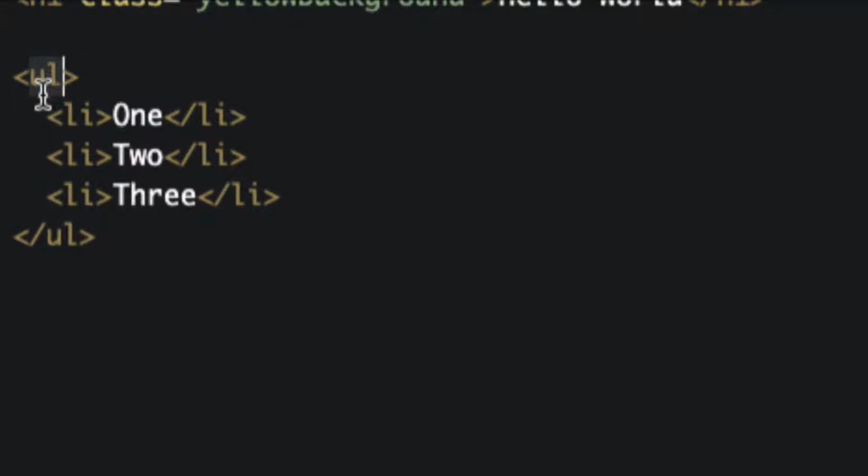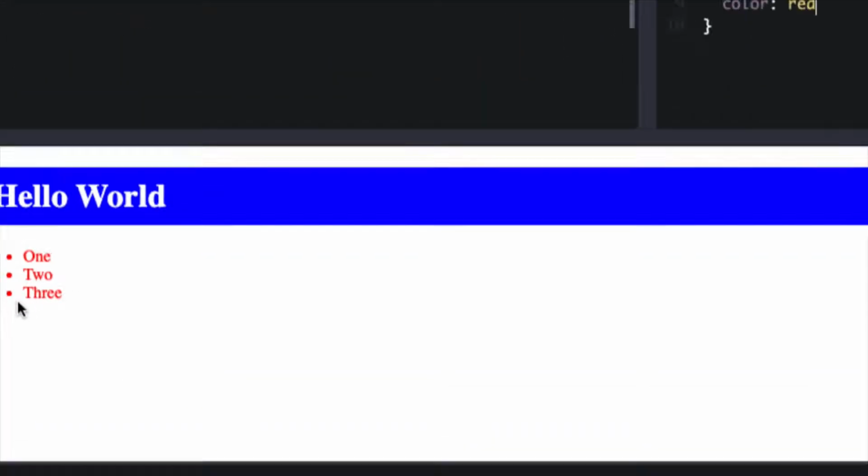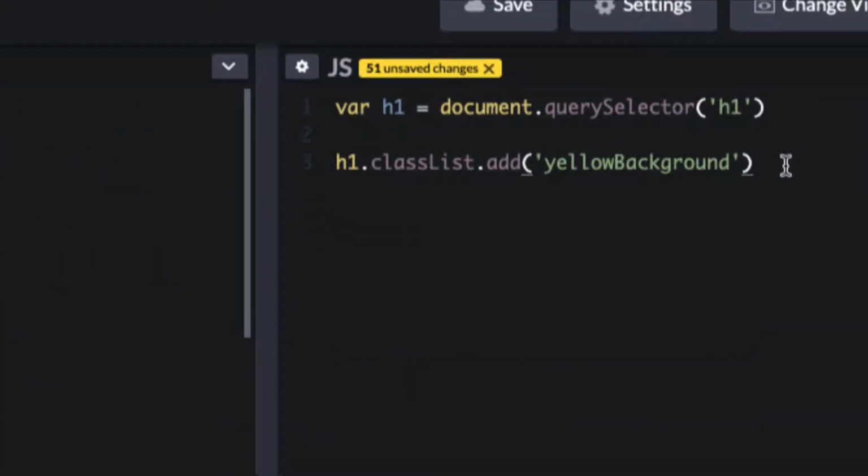So UL is unordered list, and LI stands for list item. I could target each one and make the color red, right? Got it. So now I want to have a query select all, right? So to select all my LIs.